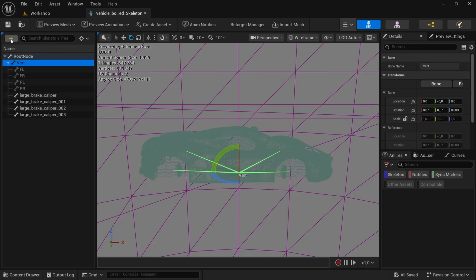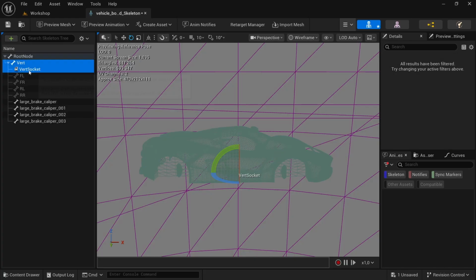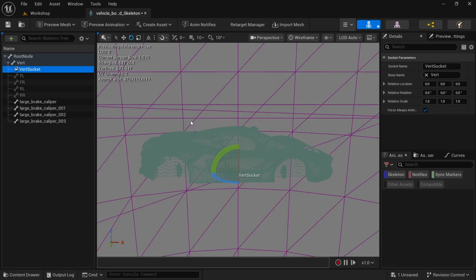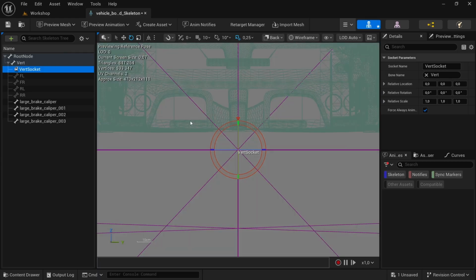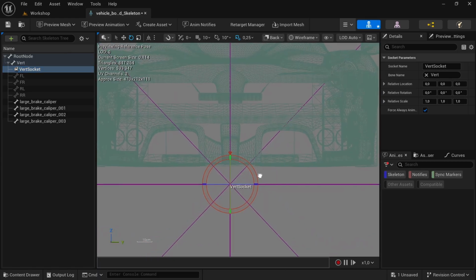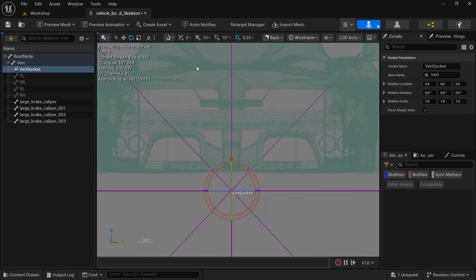Going to press add, add a socket, and then I just want to explain this real quick. So just go Shift Alt H, go into the rear view, and then Alt 2 to go into wireframe. The way I'm going to name this is depending on the position of the exhaust proportional to the center line of the vehicle.